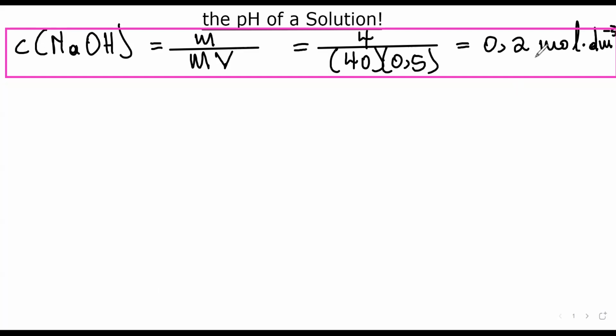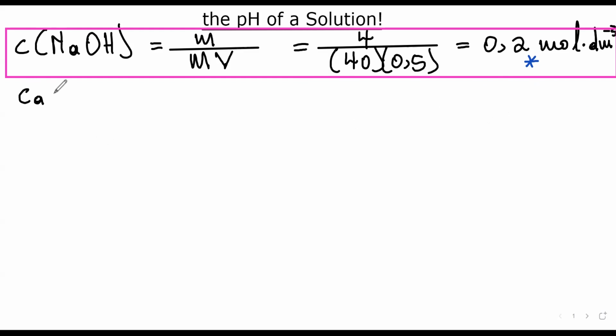So now that we know the concentration of the base, and we also know the volume of the base, it's 12.5 cubic centimeters. We also know the volume of the acid. Then it's very easy for us to find the concentration of the acid using the formula that I said I don't really like to use. But in this case, it is the easiest in business. So let's go ahead and do that.